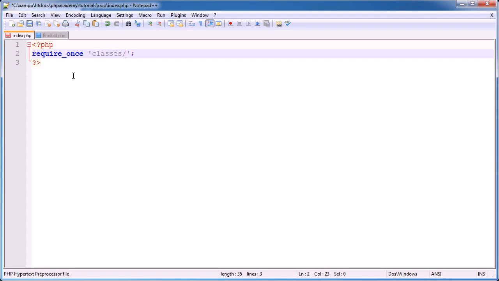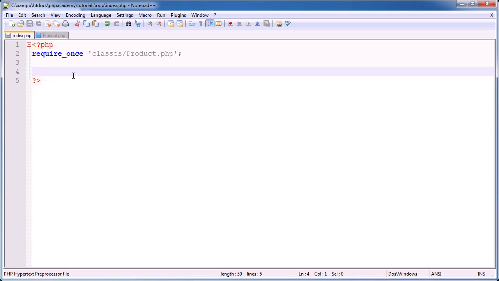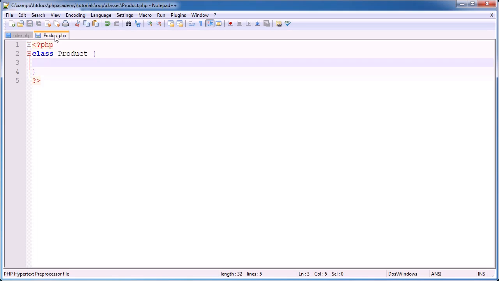So we're going to include classes/Product.php. If you had 10 or 15 classes, which is more than likely in a larger application, I personally would have one file that contains a require for all of them. Then you would just require that one file. However, because we're just working with one at the moment, we'll just require this file in here.